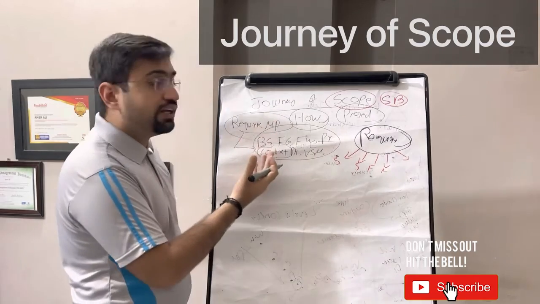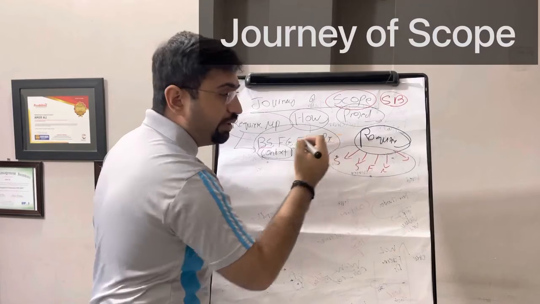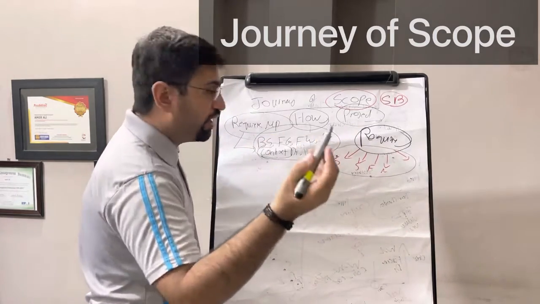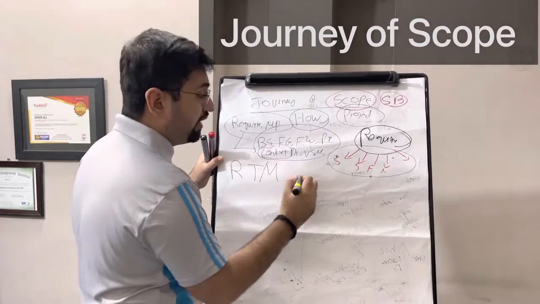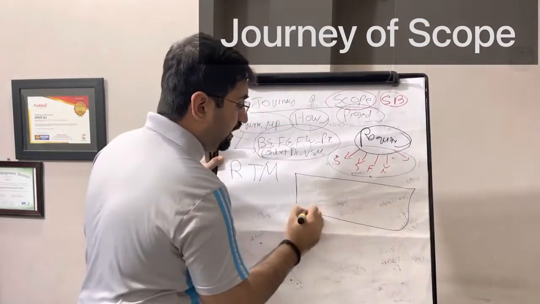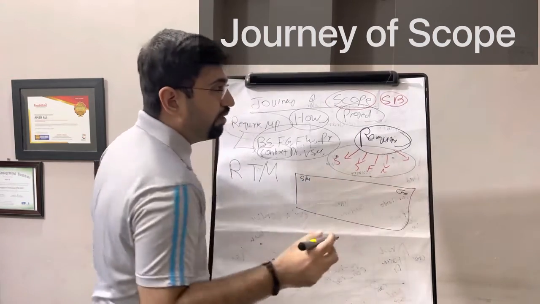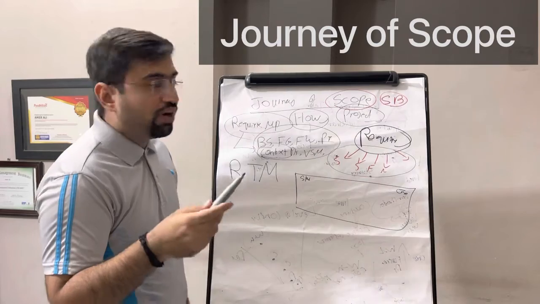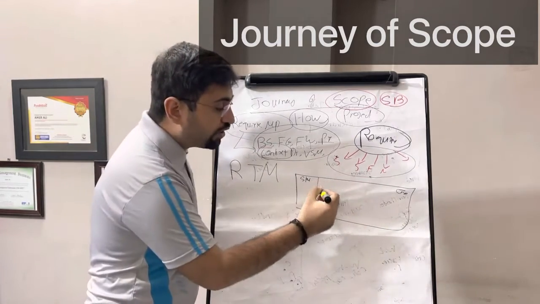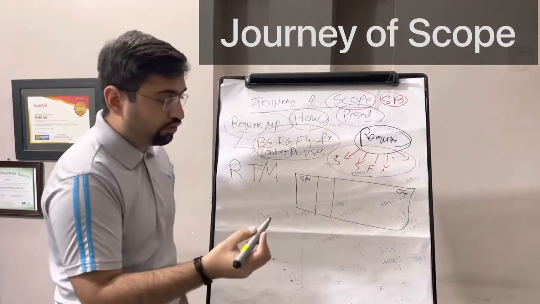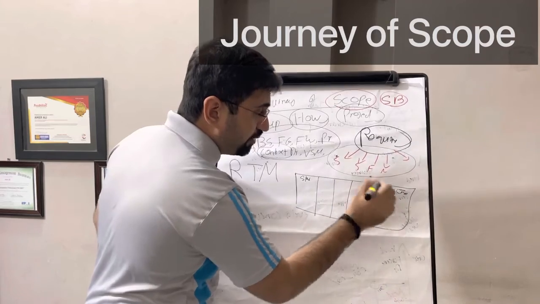Once you have collected the requirements, you get requirement documentation, which describes what the types of requirements are, who has given the requirement, and all those things. And you get the requirement traceability matrix, a matrix that shows the linkage from start to end of the requirement: where the requirement is right now, what the status of the requirement is, why we need this requirement, and which project objective this requirement is going to satisfy.